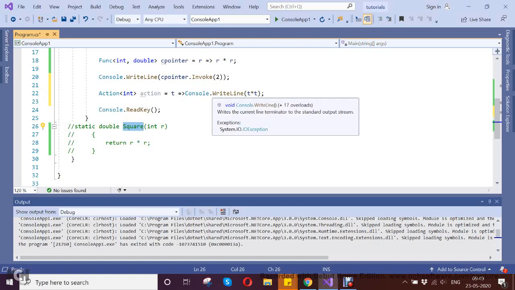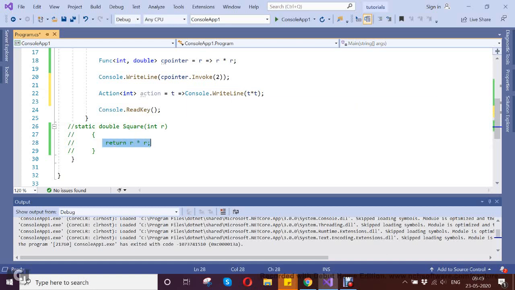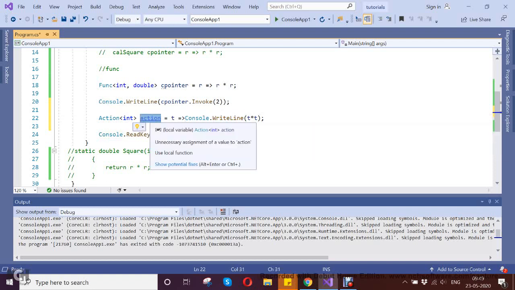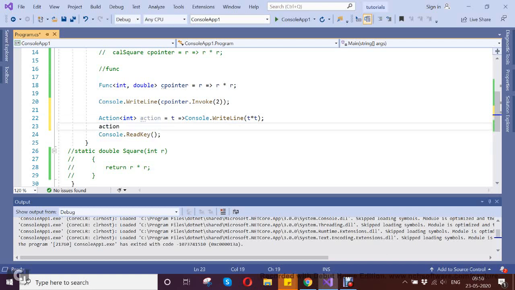you can create a method square and do the logic over there. Suppose you want to write something in the console write line, or insert into a database or anything. So now let's call my action at runtime and pass the input value 3.